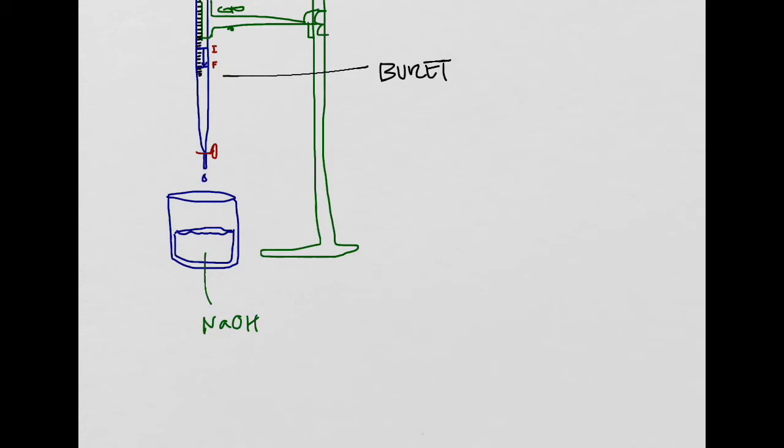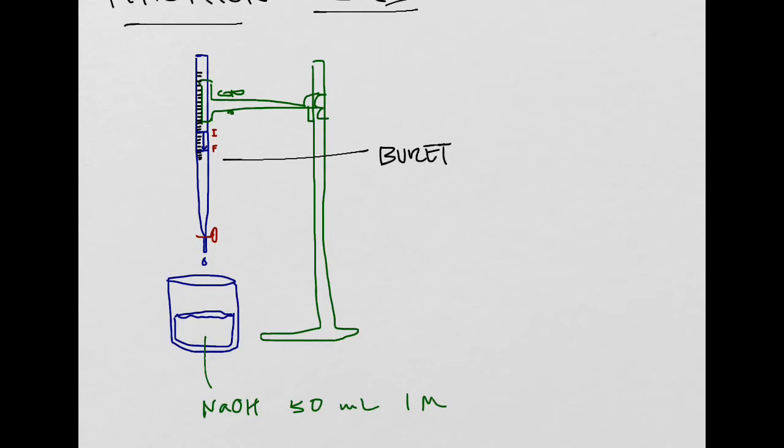So in this case, I want you to imagine that we begin with a beaker that has some solution in it. In this case, it's going to be sodium hydroxide, and we'll say that we have 50 milliliters of the sodium hydroxide, and it's a 1 molar solution of our sodium hydroxide. Inside the burette we'll also have a solution, but in this case we're going to have hydrochloric acid, and I fill it all the way to the top, and I think that's probably going to be 50 mils, I think is the maximum size of a burette that we have in our lab. And let's just say, for argument's sake, that that also is going to be a 1 molar solution.